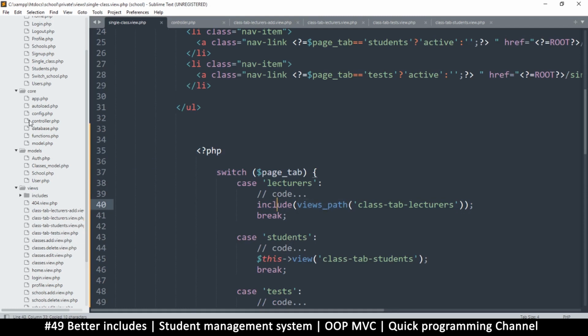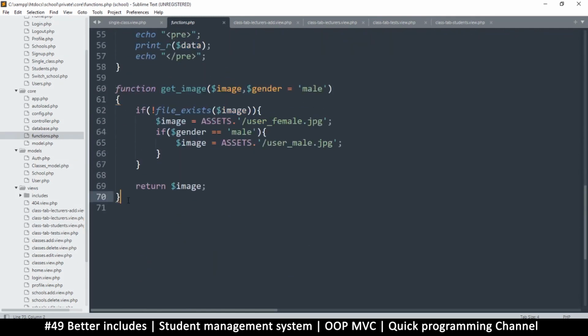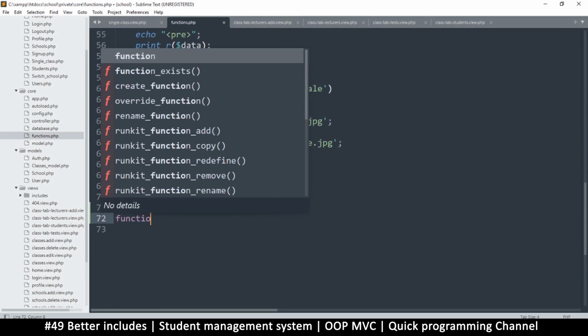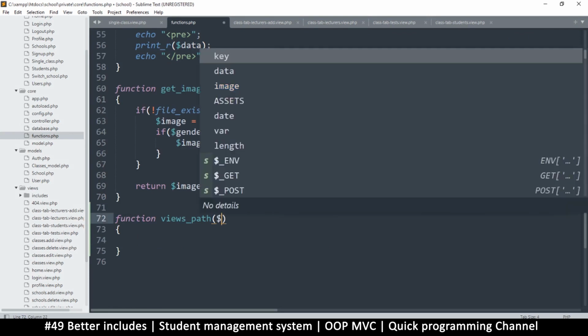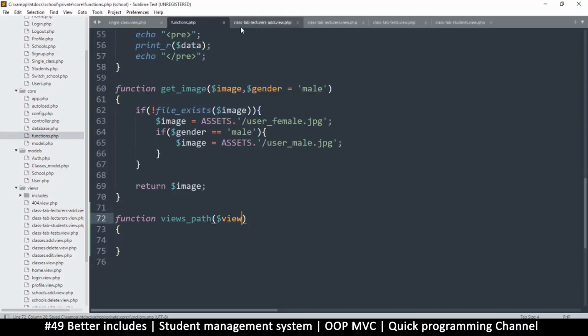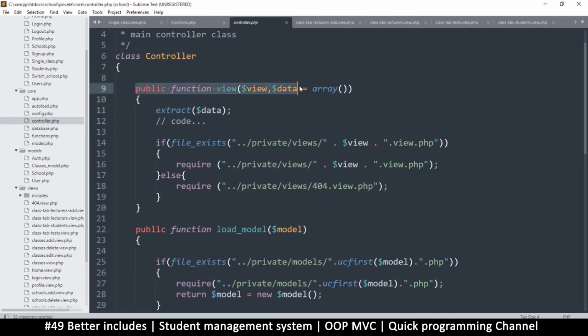I'll copy this and let's open our functions right here. I'll just create a function here, and it will be like this, and then here will be the name of the view, like that. This is very similar to what we have in the controller here, controller view, right? Except we don't want to have the option for this. So I'm just going to do exactly the same thing here.